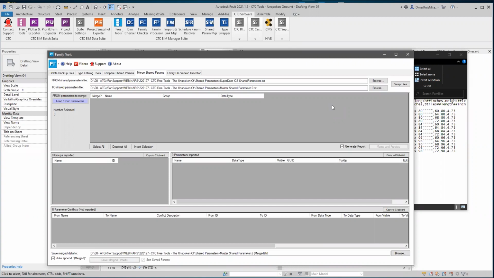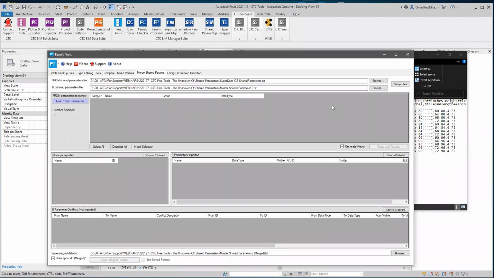The usual merging process, or the typical manual process to do this, is you simply select in Revit, go to either project parameters or your family parameters and navigate to where your master shared parameter is. You have to do a lot of edits and then find that master.